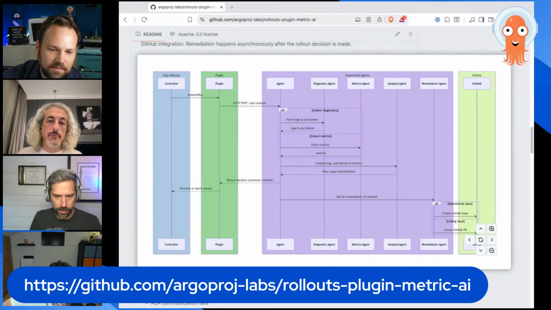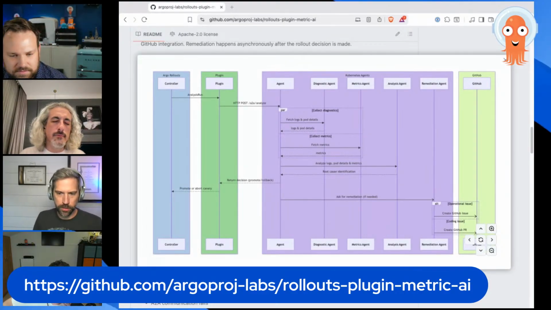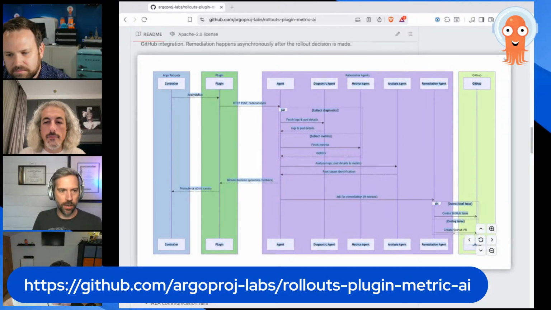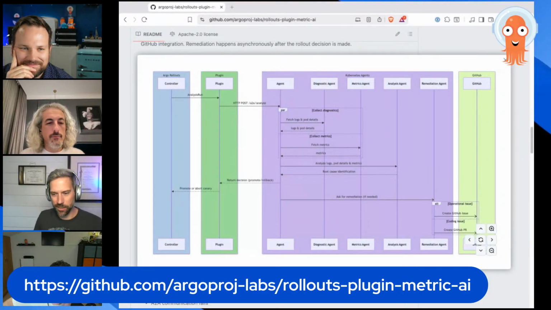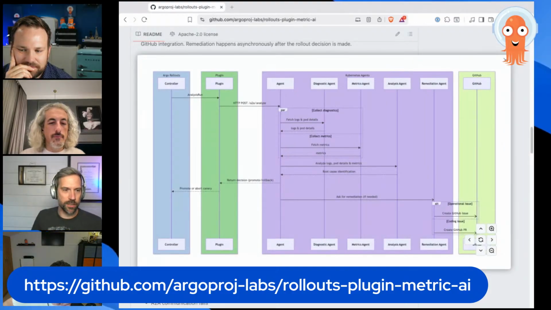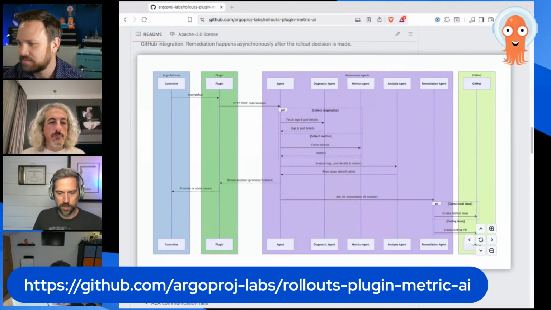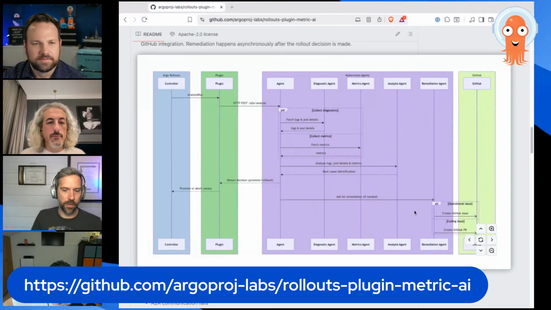Yeah, exactly. We have two loops to check for the quality, one on the analysis and then one also on the remediation side. So when it's about to create the PR, we also do a check with another agent that it really is a decent enough fix before it actually creates the PR. So yeah, again, it's all just custom and open source. So it's an example of how somebody can use it.